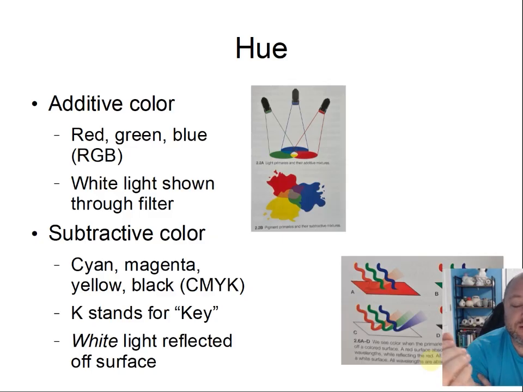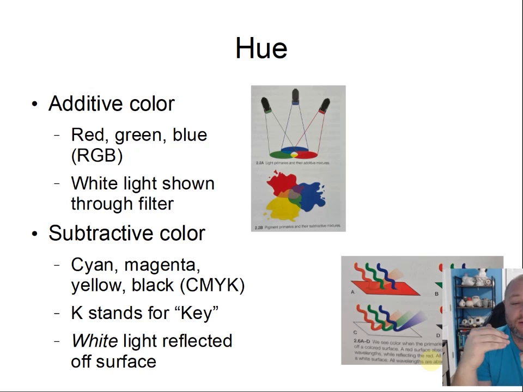But the idea with additive color is that you have white light being shown through. In the case of a monitor or cell phone, that's typically through a backlight. Your pixels on the computer monitor are going to filter out at each pixel one of those three colors at each part of the pixel. And then that reaches our eye, and because the pixel's so small it's effectively the same thing. Again, back to pointillism and how the points create the whole. When you have the white light shown through, it filters out each of those colors. But when that gets reassembled, if you have full strength brightness of the red, green, and blue, you end up seeing white again.